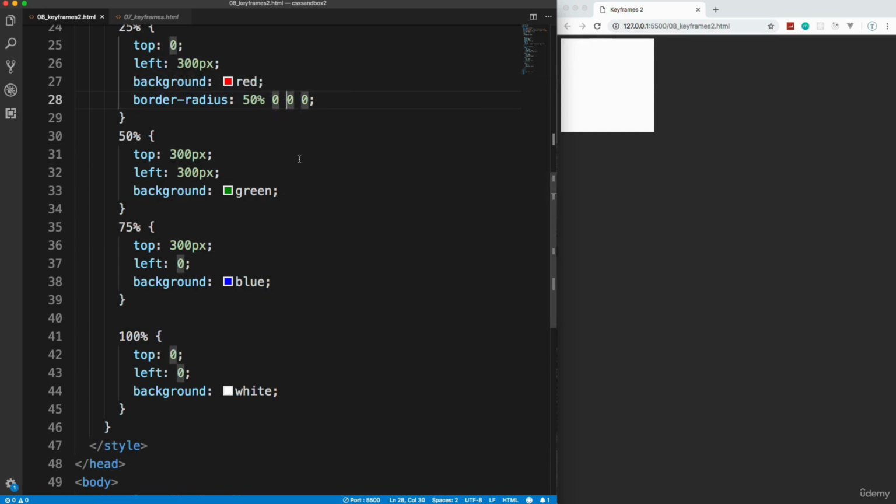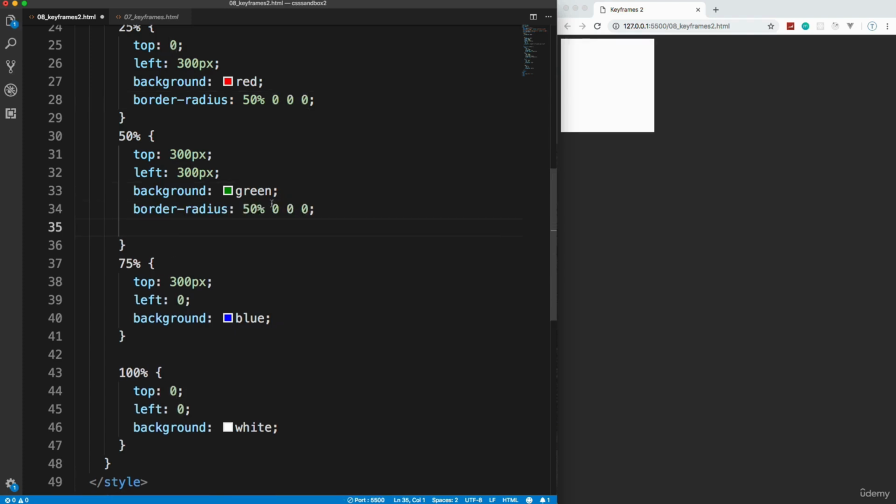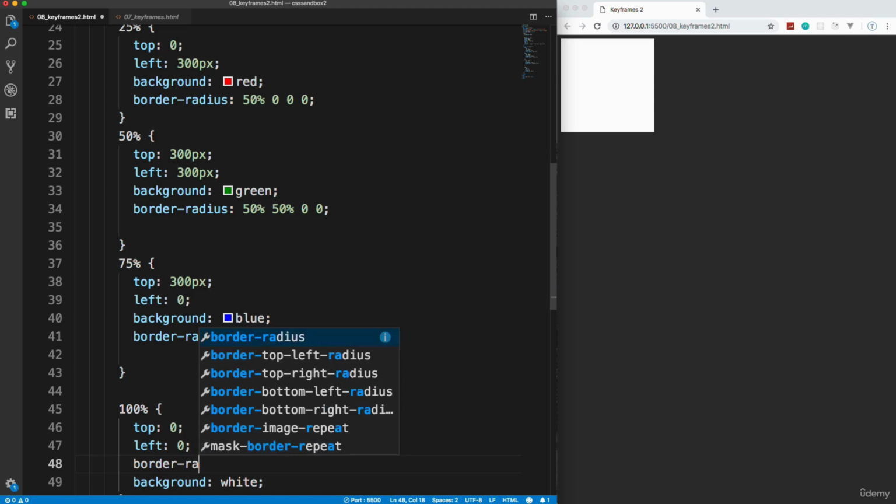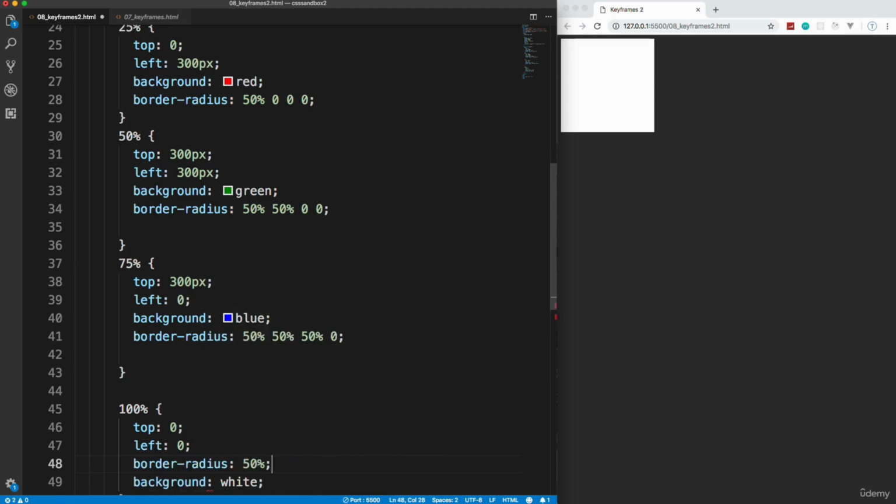Now I'm going to copy this, and then right here, let's say we want both the top corners to be rounded, so 50%, and then we'll go down here, and then we want the top... So 50%, and then also the bottom right, I believe this is, will be 50%, and then by the end it should be a complete circle, so we'll just say border radius 50%, like that, meaning all corners. Okay, so that with each iteration, each corner changes, and by the end it's a circle.